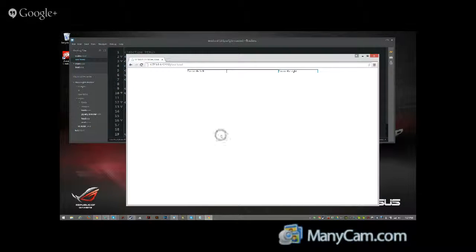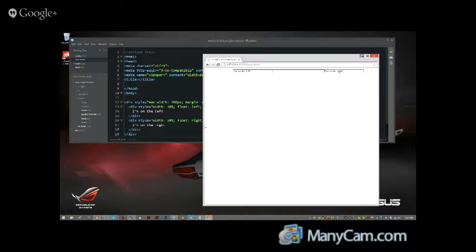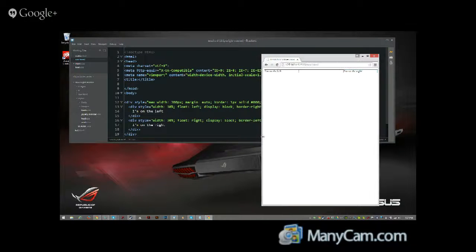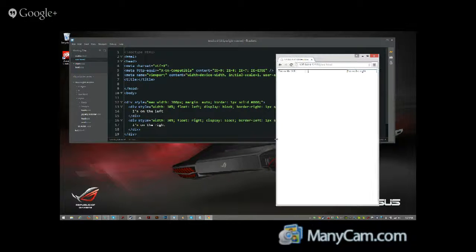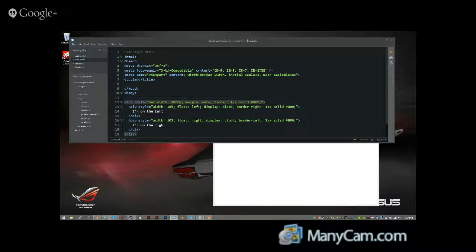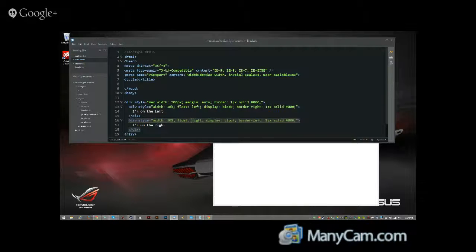So as you can see in our document here, we now have 2 objects that are on the left and on the right that are 30% wide. As we size down past the 700 pixels, they are still staying in their percentage width, which is rather lovely. And again, if we make the max width a little bit wider, the percentages are still being honored, which again is super duper lovely.